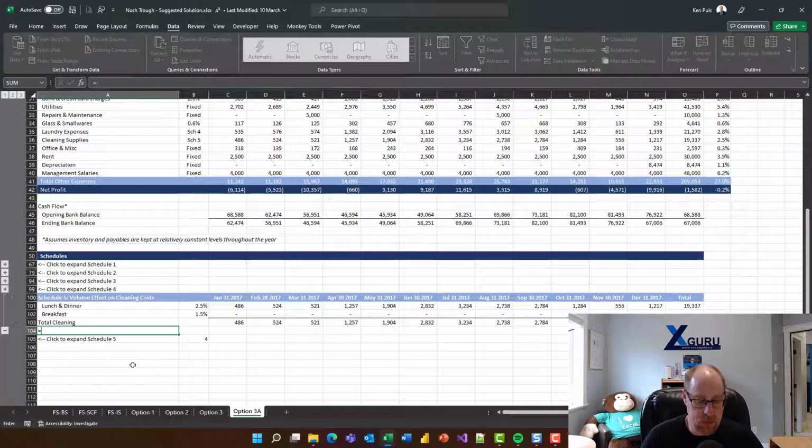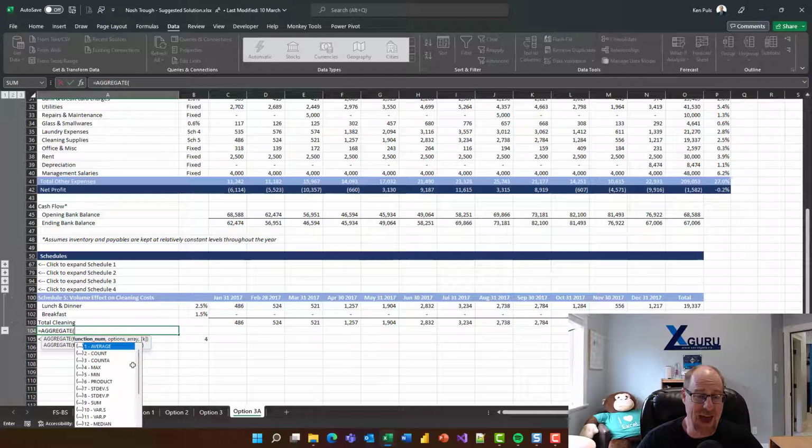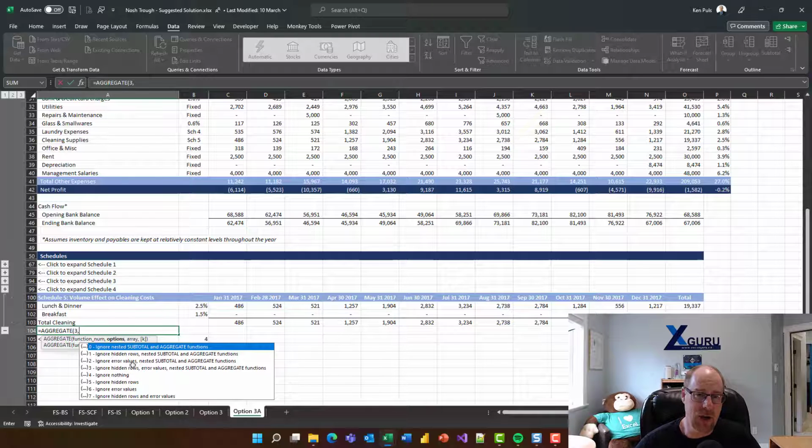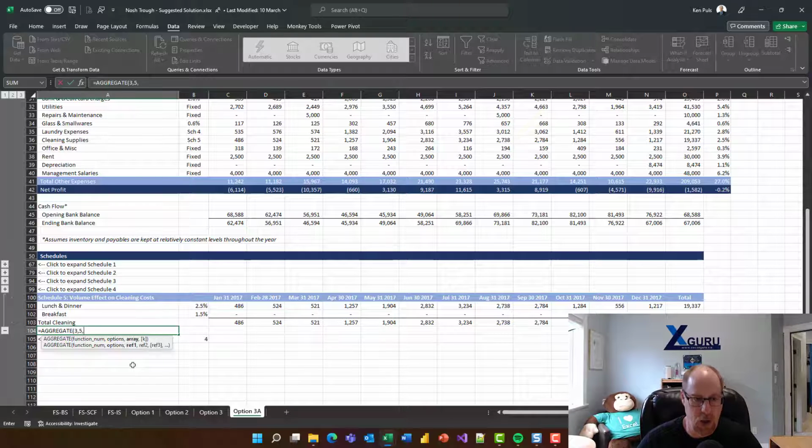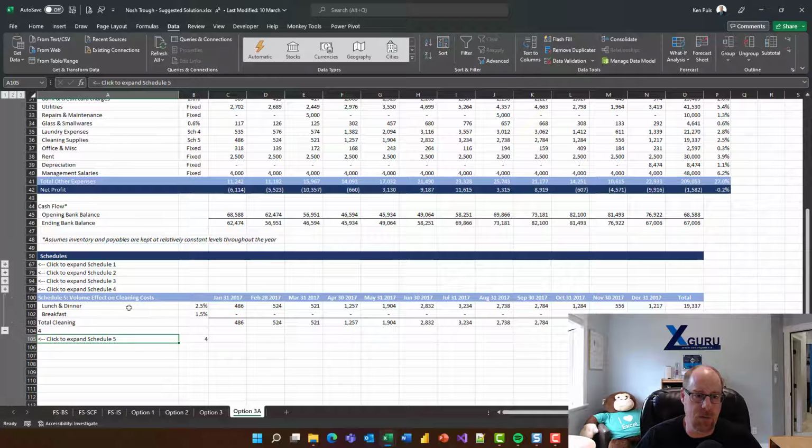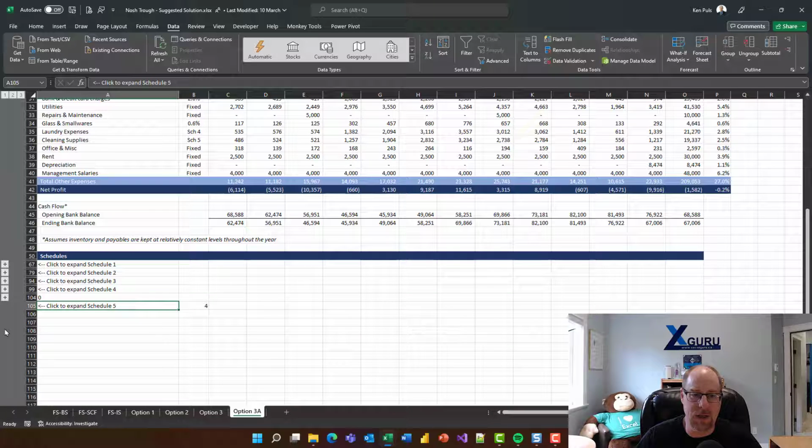But what we're going to do now is leverage a nice little function I like to use called AGGREGATE. And you'll notice that the first argument it asks for is what function you want to use. So I'm going to use the same one, COUNTA, that I'm using to generate my result of 4 over there. But the nice thing with AGGREGATE is you get another option where you can say, I'd like to use argument number 5, ignore hidden rows. I'm then going to put in a comma. We're going to grab the same data range. And when I close this, notice it comes back to 4, but when I collapse it, it goes to 0. So it's ignoring the hidden rows.